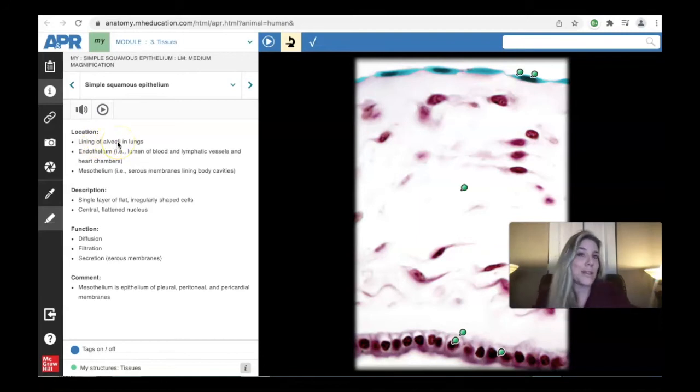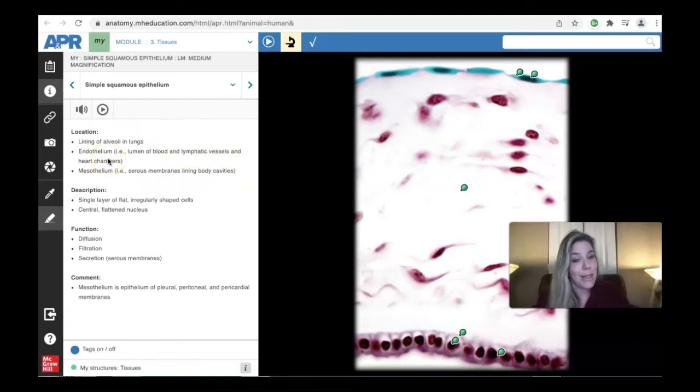And you saw in the PowerPoint that I showed you a slide that actually was that. But this also tells you other locations in the body where you would find simple squamous epithelium. So notice it says in the endothelium, so the lumen of blood and lymphatic vessels and heart chambers. So for example, the lining of the lymphatic vessels, or the mesothelium, so serous membranes lining the body cavities.